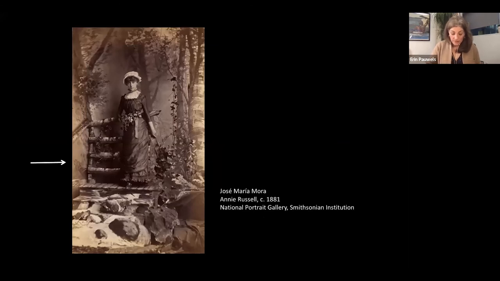Some years later, after apparently losing patience with such subtle pleas for attention, Seavey began signing his canvas backdrops in bold dark letters, which spoiled their illusionistic effect, but ensured him a greater share of recognition as the power behind the throne. This marvelous portrait of Annie Russell by Mora that's in the collection of the National Portrait Gallery, for example, shows Seavey's large signature in the lower left corner.